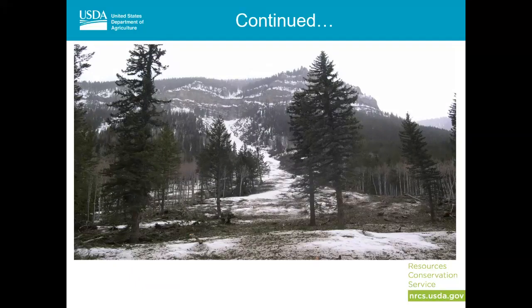Not only is the data and photos helpful for me in determining these things, it's also perfect information in helping determine dynamics of the site. In this example, you can see they documented where they had an avalanche and it wiped out the trees in its path, as you can see right here in the middle.